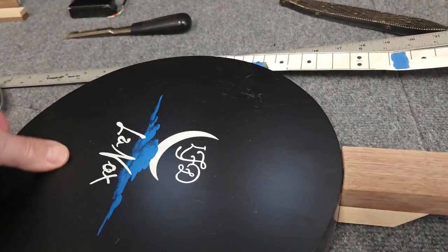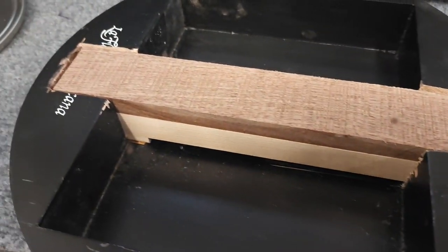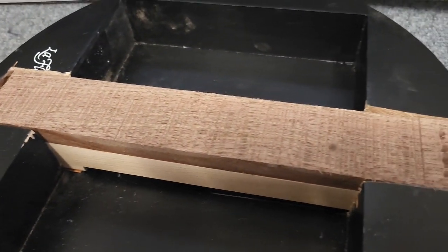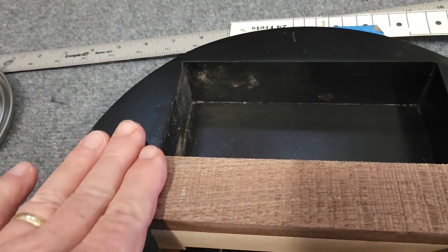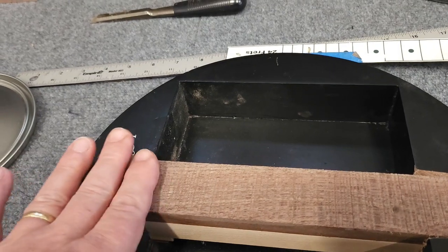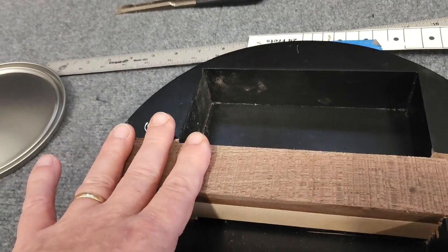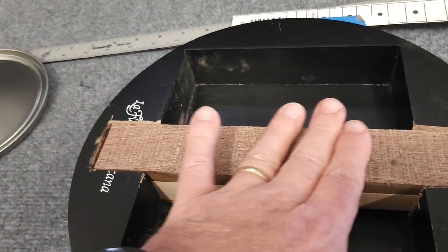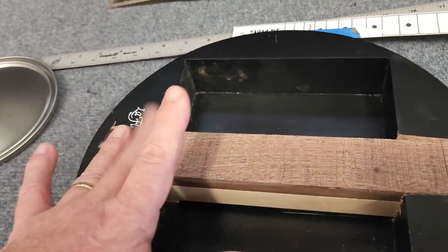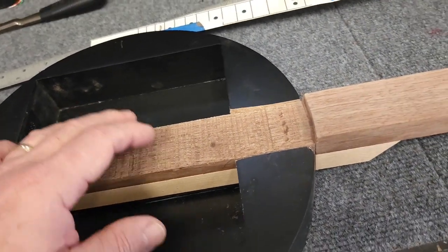Let me pull this lid off. There you go. So it's close to flush here. I'm gonna end up putting a piezo in there, so I'll build that area up so that it touches the lid, but the rest of this will not touch the lid. And of course it'll be screwed in from the bottom.